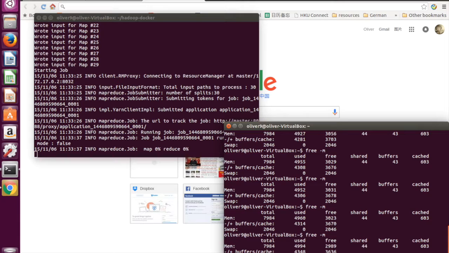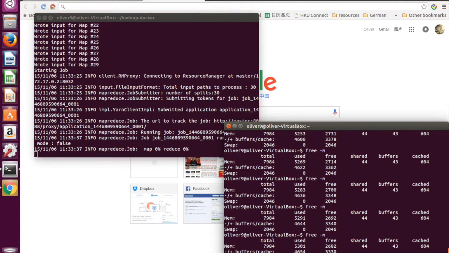You can see the free memory is going down sharply because the resource manager is kind of allocating containers and stuff to run the MapReduce job, and it will go all the way down until we see anything happens.